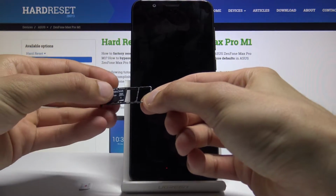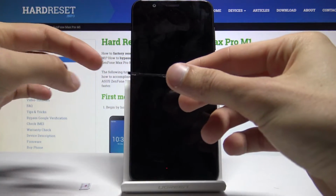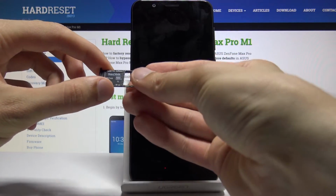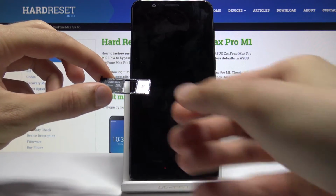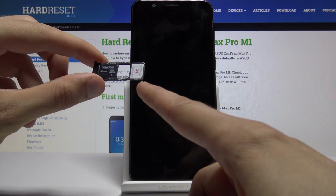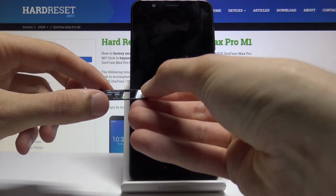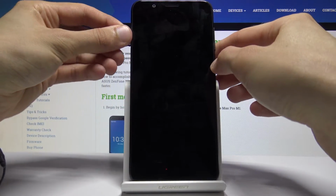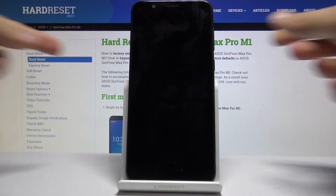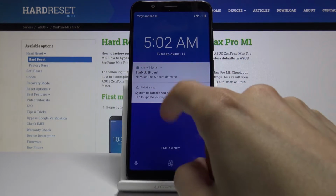So place it like so. Make sure it's laying flat in there, not protruding anywhere. And take the SIM card and also drop it in. It doesn't matter which one you put it in. They both go the same way with the cutout on the bottom right corner, as you can see right here. And also make sure that it's laying flush, and then just slide it back in like so.